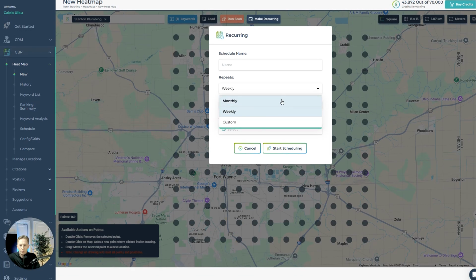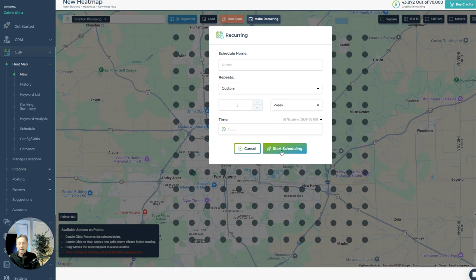Usually we'll do every other week, just because a weekly scan is just more information than you need. Every other week is usually plenty sufficient. And then we can hit scheduling and keep an eye on this. We use this every month for an existing client to decide on content priorities for the next month.